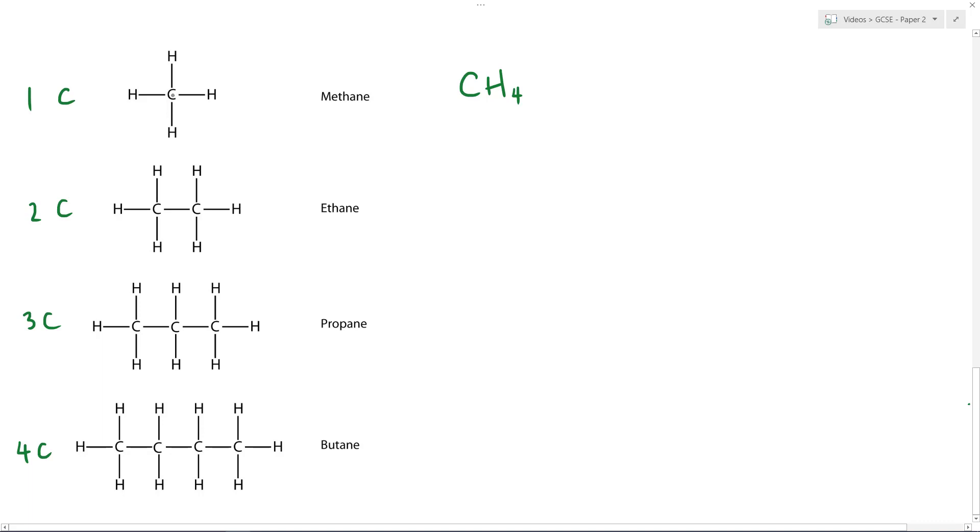This one I can do the same. And I can say this is C2H6. For propane, C3H8. And for butane, C4H10. And in terms of the naming, they are alkanes, which means each of them ends in 'ane'. And that's a nice giveaway, that they are alkanes as well, if you're given the name.